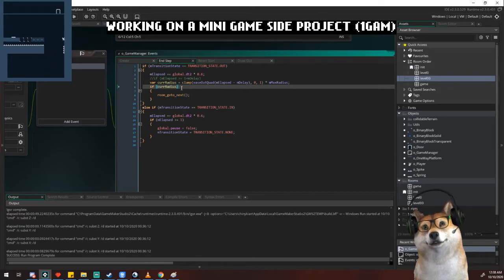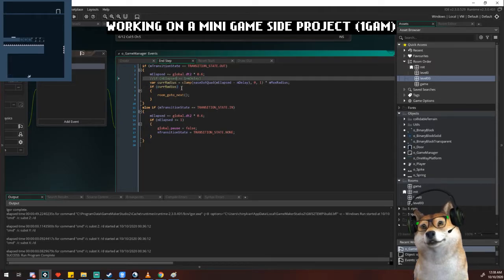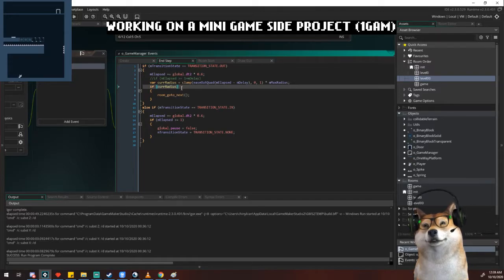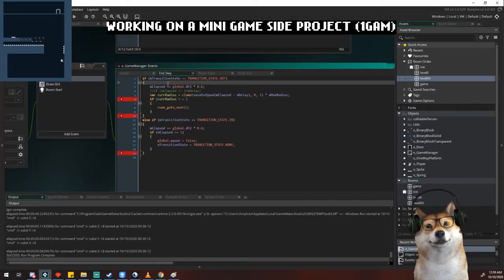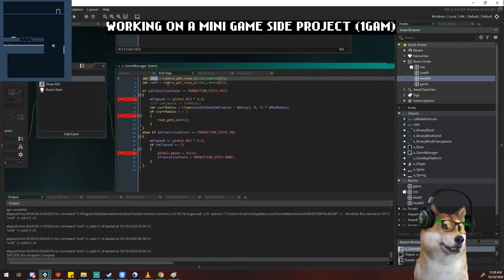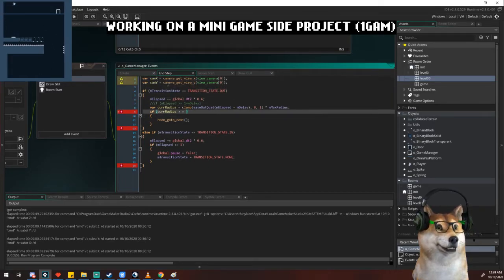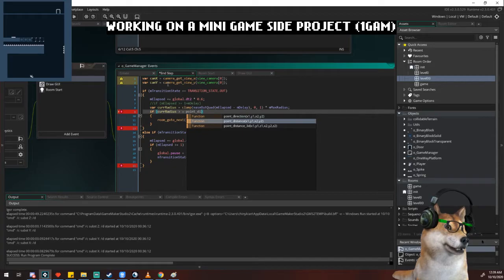Current radius. Screw it, I'll just do this. Point distance.